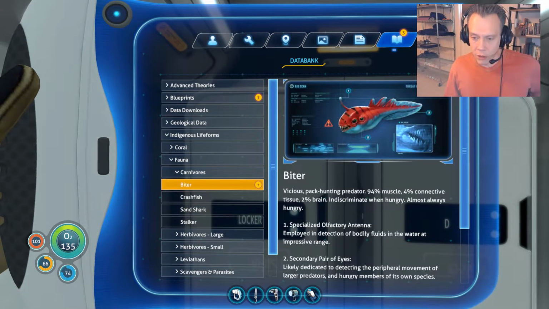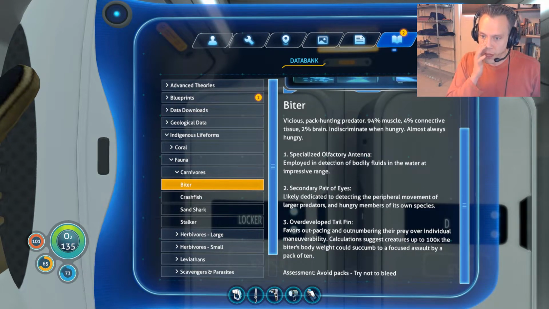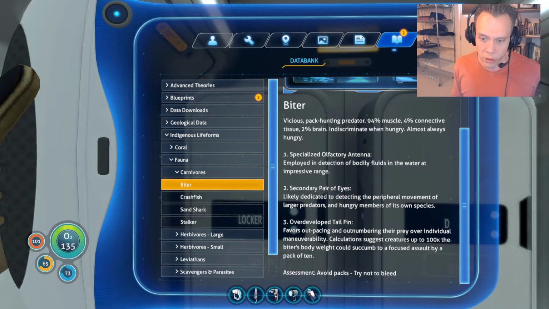Biter. Vicious pack hunting predator. 94% muscle, 4% connective tissue, 2% brain. Indiscriminate when hungry, almost always hungry. 1. Specialized olfactory antenna. Employed in detection of bodily fluids in the water at impressive range. 2. Secondary pair of eyes, likely dedicated to detecting the peripheral movement of larger predators and hungry members of its own species. 3. Overdeveloped tail fin, favors outpacing and outnumbering their prey over individual maneuverability. Calculations suggest creatures up to 100 times the biter's body weight could succumb to a focused assault by a pack of 10.